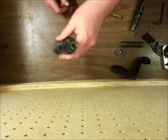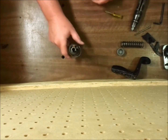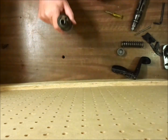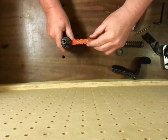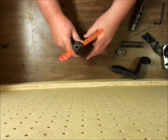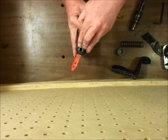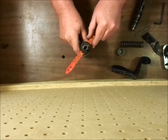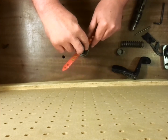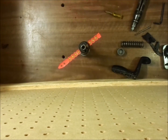The two springs there are the bearing springs, and inside there are two ball bearings. What the strip bearing springs do is they catch in these notches, and I'm not sure if it's going to show very well. That places it where the strip needs to be to fire the powder load. It centers it basically with the firing pin.